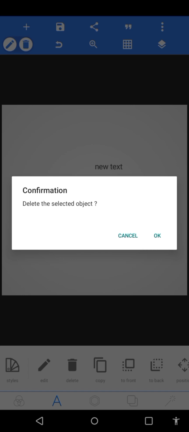So let's move on to the A alphabet. When you click on the alphabet, it's going to give you text. You click on the text, right? Let's delete this one first. Let's go back to what we did so you won't get confused. So once you're done with that circle, you click on the A. You see it's going to give you styles, edit and all those stuff.